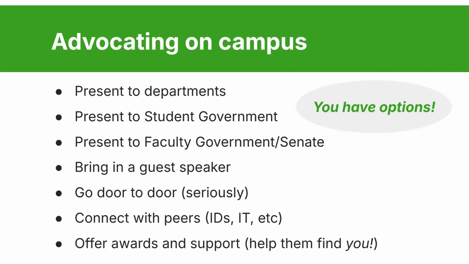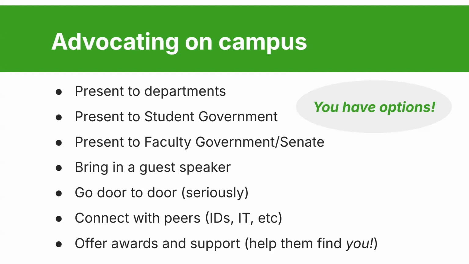But support doesn't have to be a one-on-one helping people as you need them. It can also be advocacy on a broader scale. Now, advocating for open education in your campus has a lot of options for what you can do. You can go out and present to departments and say, hey, did you know there are these OER in your discipline? Did you know that this is something you could consider? Please check these out and come talk to me if you have questions.